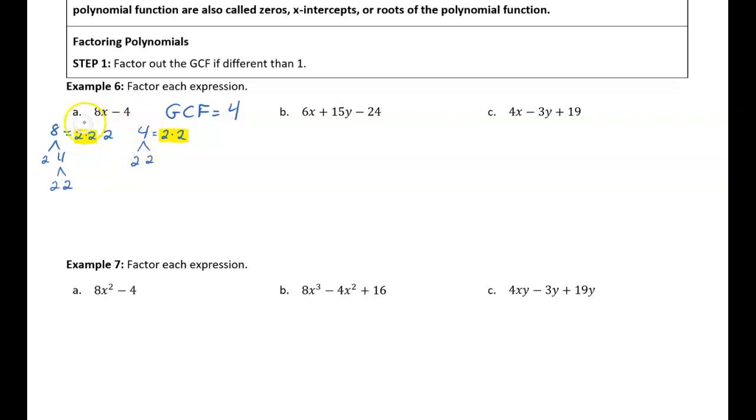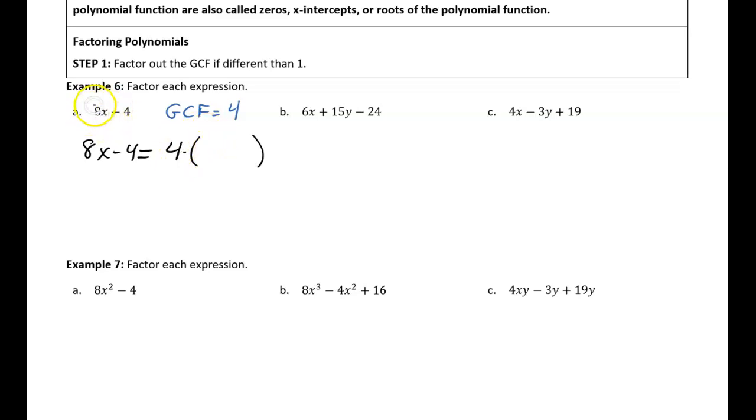So it takes a little time if you're starting off factoring from the very, very basics, but you have those skills. You have the ability to find those GCFs. So I'm going to erase this here, give us a little more space. So 8x minus 4, my GCF is 4. So I'm going to write the 4. I'll say 8x minus 4 is equal to 4 on the outside. So here's my distributive property. I'm undoing the multiplication that would go in.